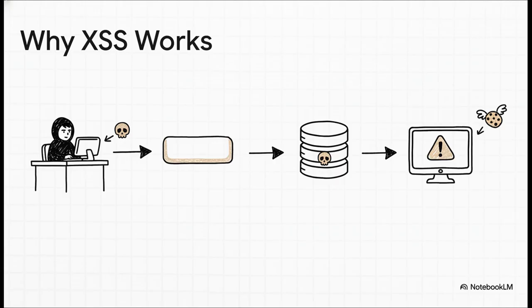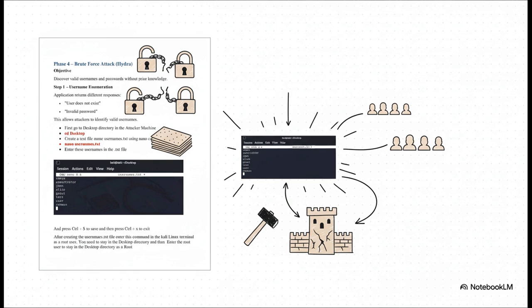The application takes our malicious comment, saves it to the database, and then just blindly serves it up to the next user's browser without cleaning it up first. When someone else views that comment, their browser just executes our script. Now, this one just pops up an alert, but a real attacker could use this exact technique to steal login cookies or credentials.